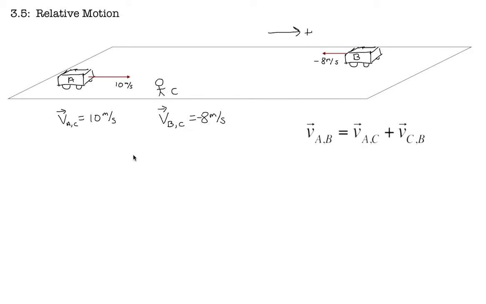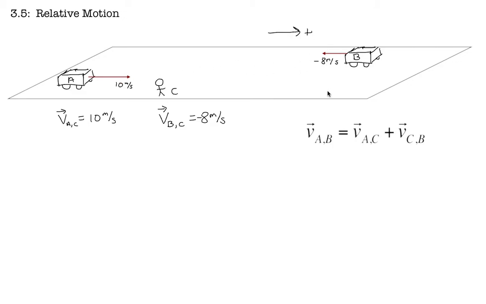Now there's other perspectives to view here. We could ask, what does A actually see B doing? And if you've ridden in a car or a train and you look outside occasionally, your brain can actually convince you that you maybe are not moving at all or moving backwards depending on the thing that you're looking at. If you look out of a car window and see something passing you, if you weren't really paying attention to the surroundings, you could think that maybe you were just moving backwards while the other car was stationary. So A actually sees B moving towards it rather fast. It doesn't see the car moving at 8 meters per second towards it. It's a combination of these velocities.